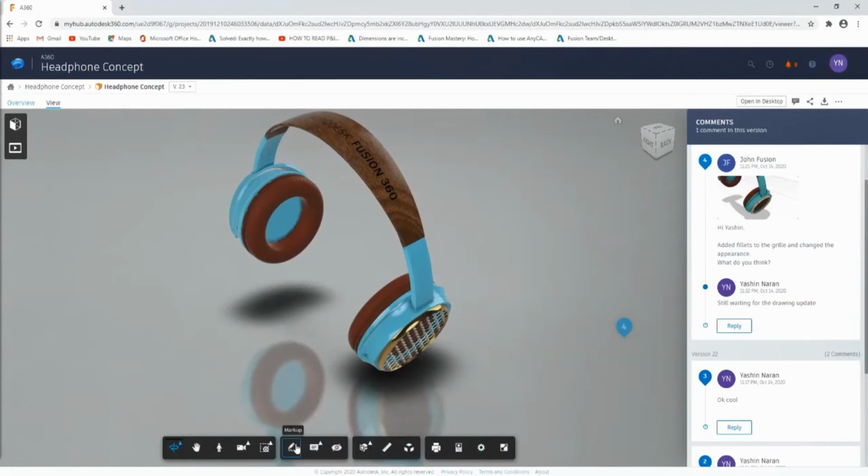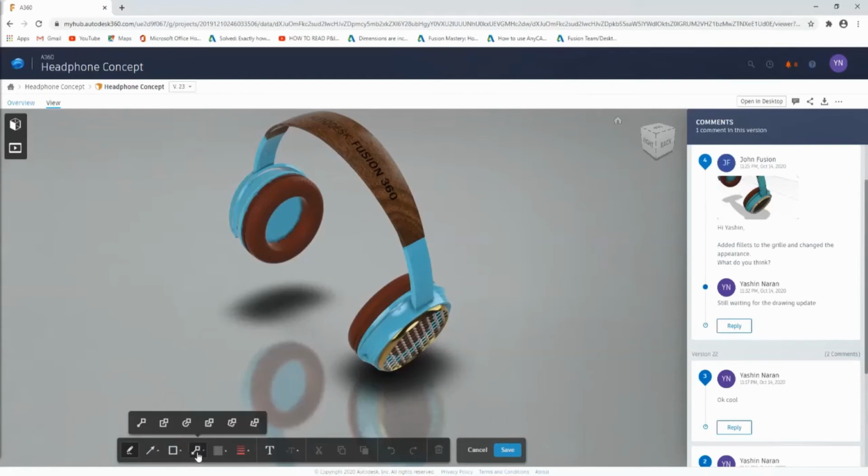So just to explore some of them, we can do a markup. So what I'll do is, let's maybe use a call out, and write some text in there. Change the material type. And once I've got my comment, got my markup, I simply store it.